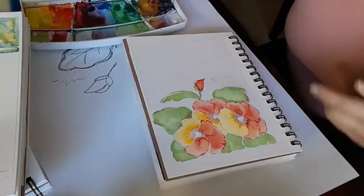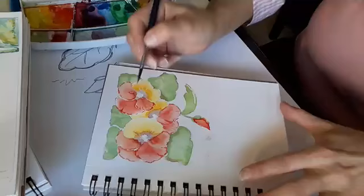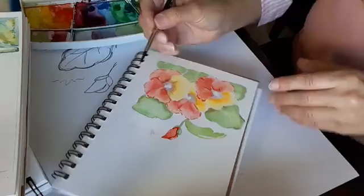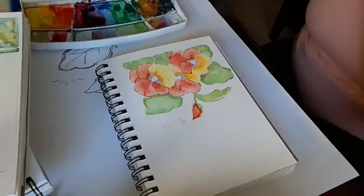So I'm gonna wash my brush, gently dab some of that. So I still have that dark paint in, and I'm gonna go in and bring some lines towards that center. They are barely visible, but they're there. And make sure you bring them towards the center. So position yourself in a way that it's easy for your hand to just bring things in. And with that, it's pretty much just a gentle touch, barely visible. It is there, but it's not poking you in your eyes.